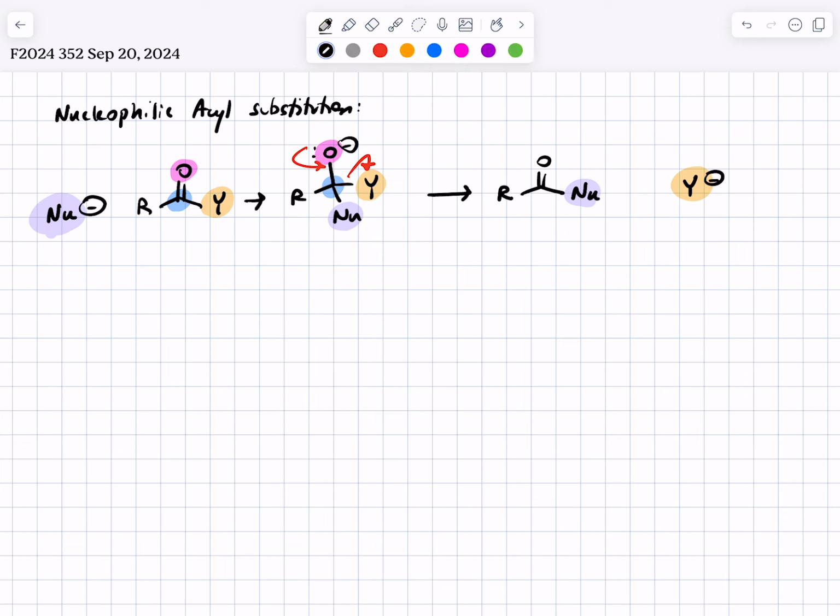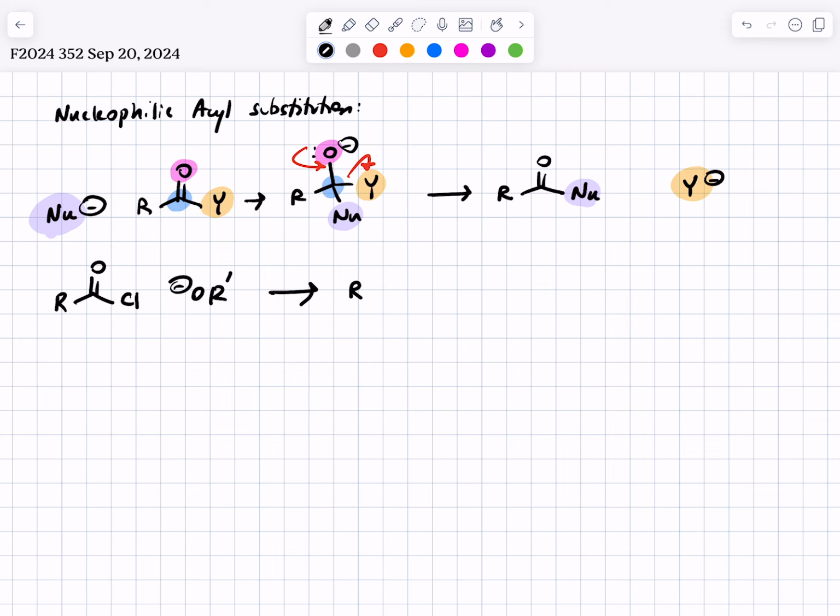What we're not going to do in chapter 16, or rather what we're not going to spend time on in class, are all the iterations of this that are easy, okay? So for example, let me give you an easy iteration of what I've just shown you, and we won't spend hardly any time talking about it. What is the product of that reaction? An ester. Good.